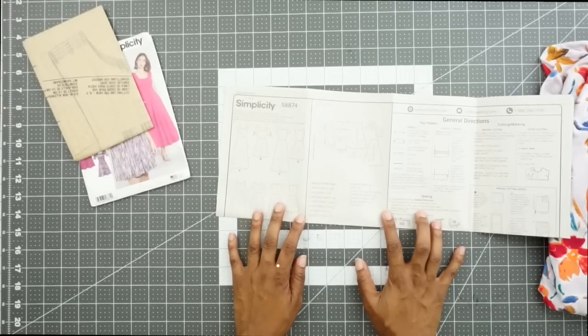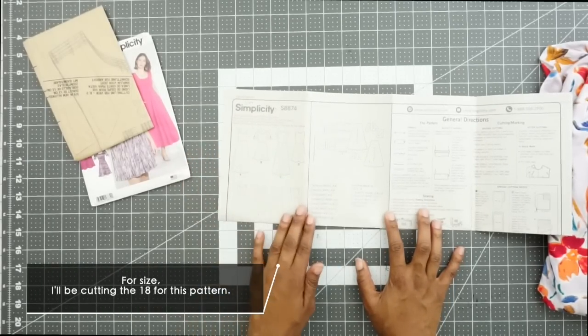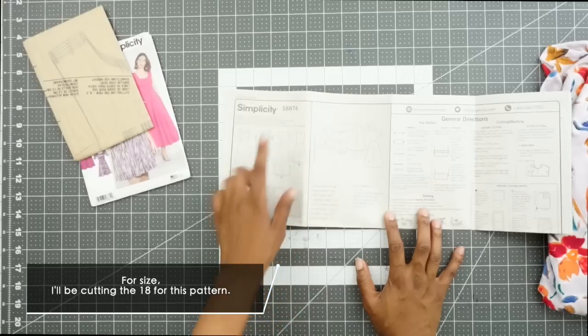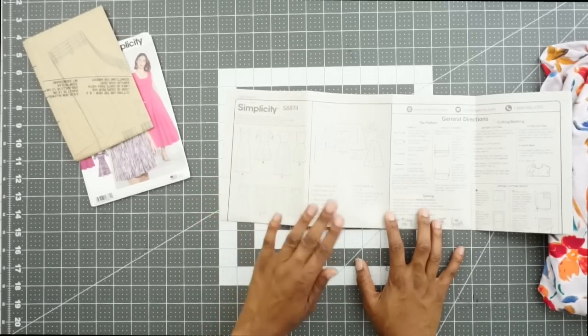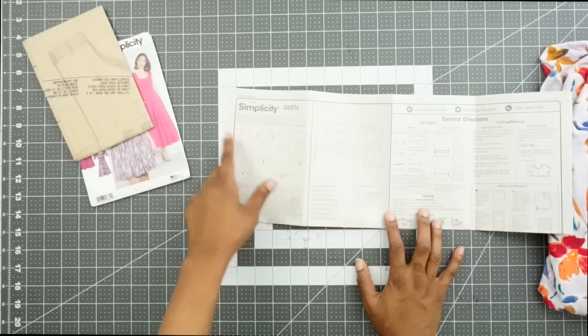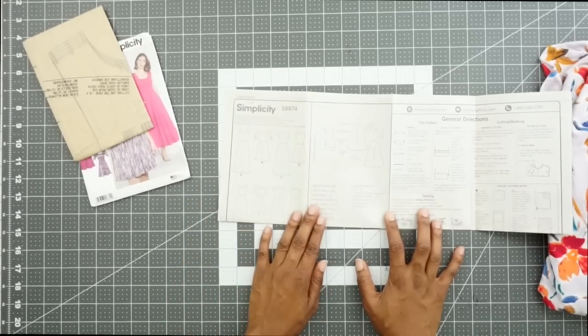Now for me, I think I'm gonna go with View C on this pattern. I like the length, I like the simple bodice and the sleeves as well. I'm not really interested in the tie sleeves, so if you are, then by all means make that, as well as any other neckline that you choose, but I think I'm gonna go with View C for my dress.